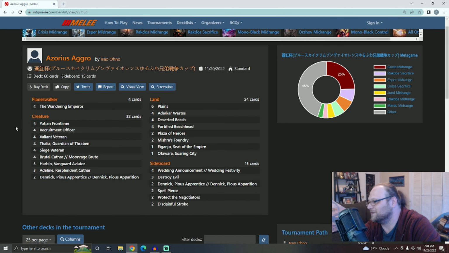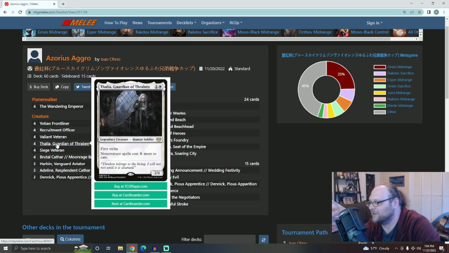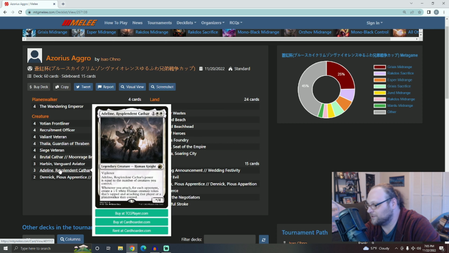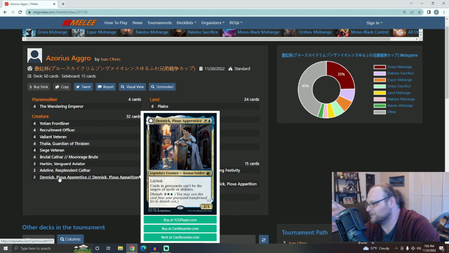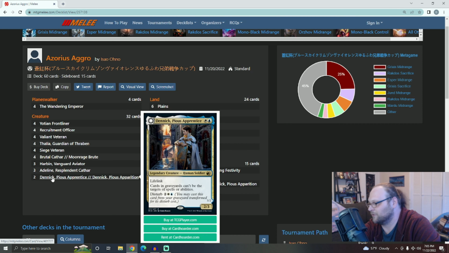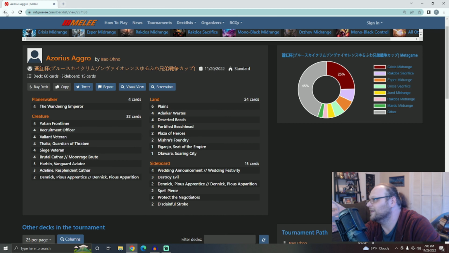Like, these are all good, but you've got stuff too, like Valiant Veteran and Thalia, obviously. Note how many creatures the deck plays, and that's because it's a Thalia deck at heart. Brutal Cathar is a removal spell, right? Adeline makes more creatures. Dinnick is a soldier that just brick walls aggro and keeps coming back. Also, you're not really doing much with your graveyard, so this shuts down a bunch of important strategies right now. So this is a neat one too.